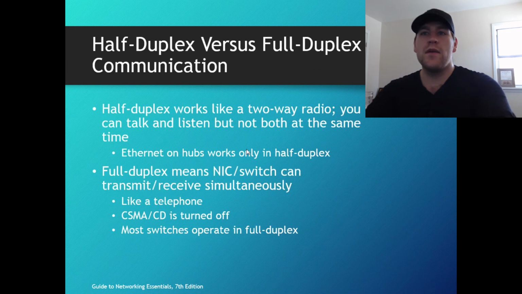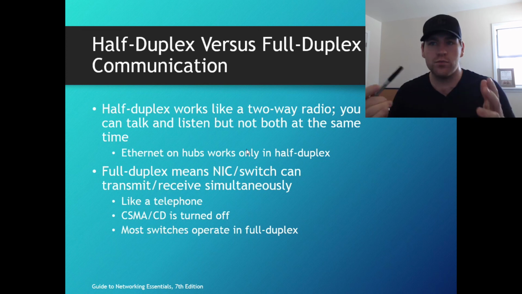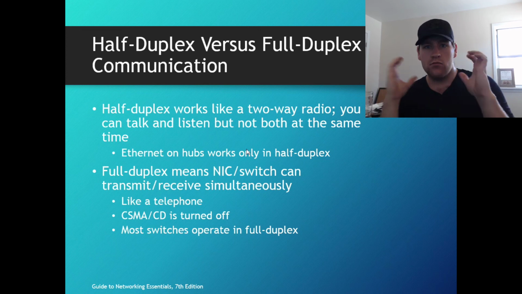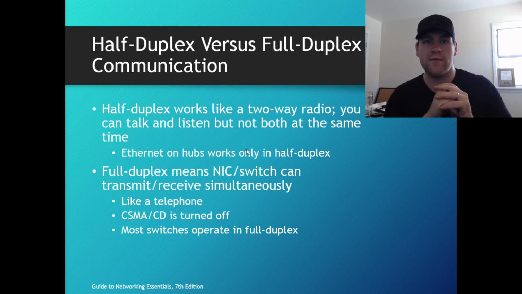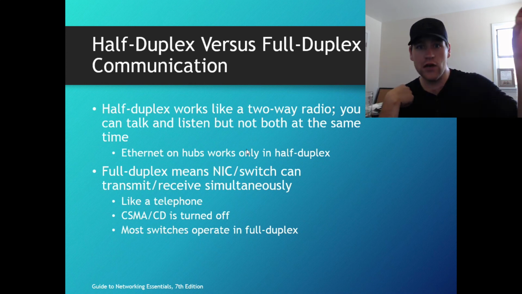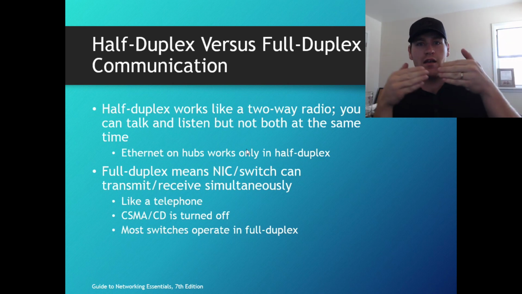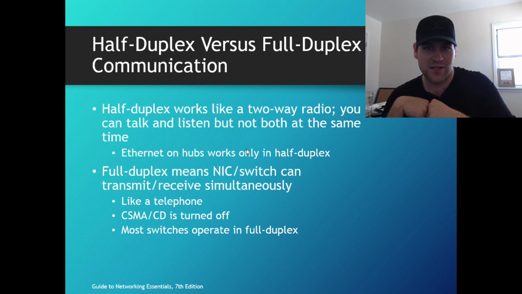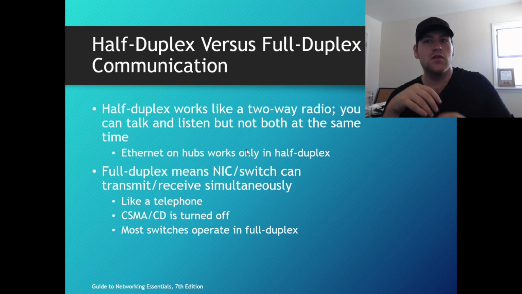Okay, so I mentioned full duplex and half duplex. I've talked a lot about this. I think I've mentioned the analogy of half duplex being like a two-way radio. If I have two-way radios and my little brother goes into the other room, and I want to talk to him, I say, breaker, breaker, 1-9er. He'll hear it, but as soon as he starts to press the button and talk to me, a collision occurs and neither one of us gets the transmission. That's half duplex in a nutshell. It's like a two-way radio.